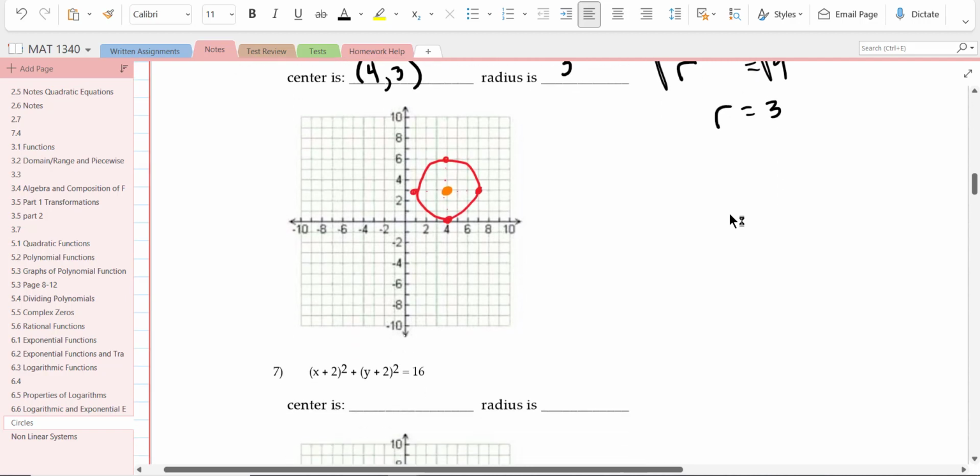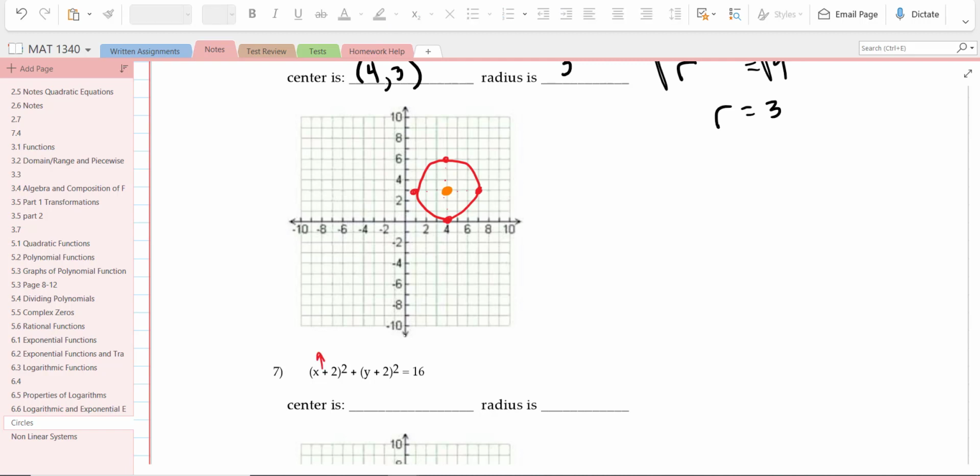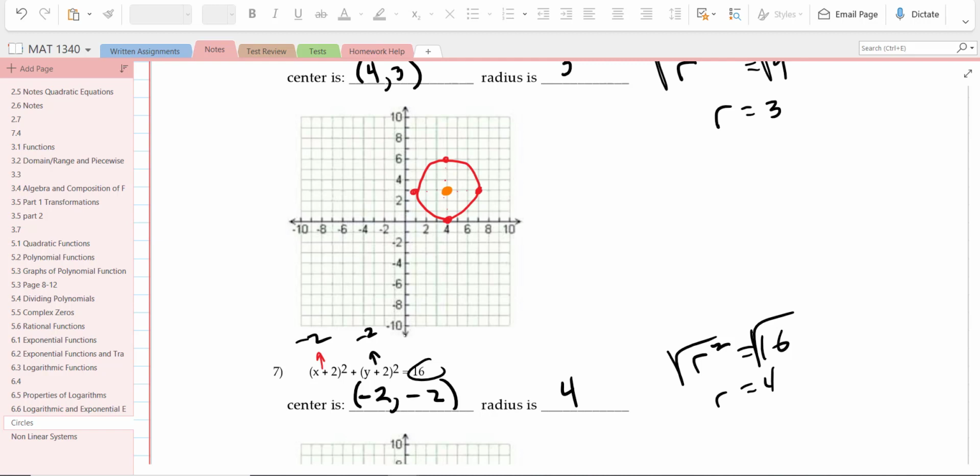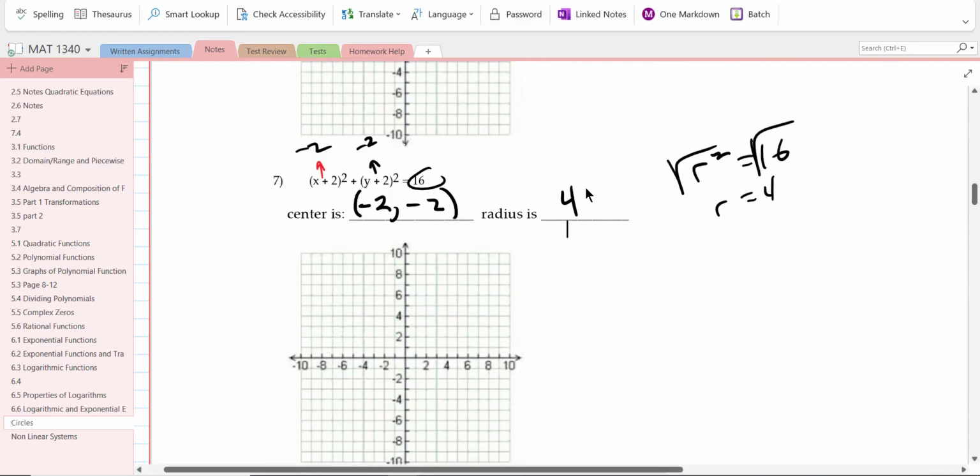Okay. All right, so now what happens on this one is, if this is a +2, then your center on this one is going to be -2, -2. So it's always going to be the opposite of that number. If it's minus, you keep the number. If it's plus, it's negative like that. What's the radius on this problem just in your head? Okay, that's 4, so that's all the same. So r is 4. You just got to know how that center works.